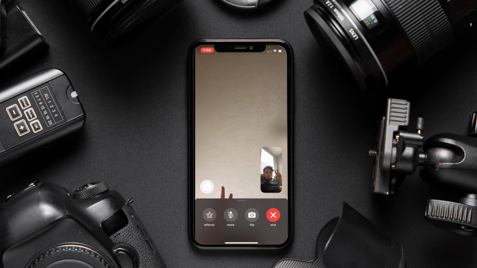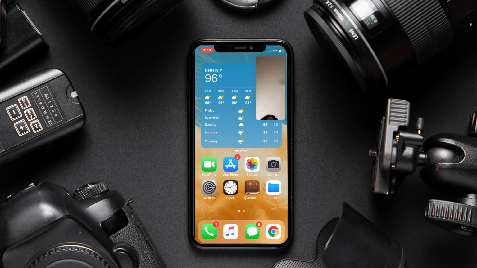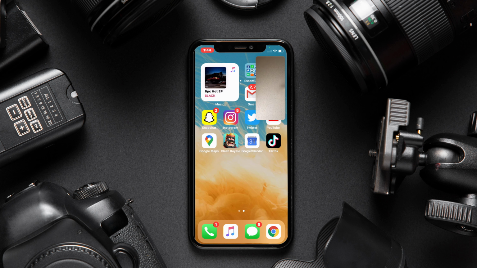You can continue to do whatever it is you're doing and dismiss the call by swiping up, or you can accept and answer right away. So now let's say you're on a FaceTime call. You can now swipe up from the bottom, and instead of it showing that you're on pause, the call will continue as it normally would, and you can still see the other person on the line. You know what that means, fellas. No more excuses about being on pause.